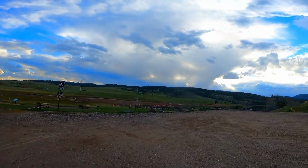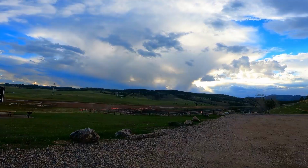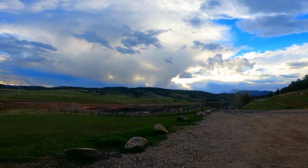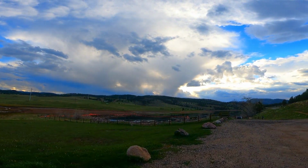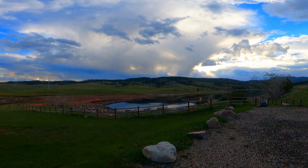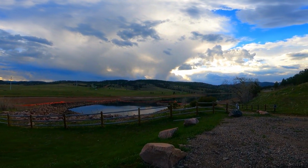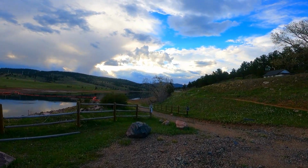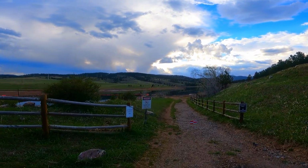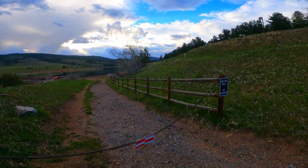Last time I came out here, there's this big water feature. Yeah, I guess this big pond right here. They have this orange stuff here, kind of creating this barrier because there's this like big whirlpool action happening. Yeah, looks like it's still there. So they have it cordoned off so you don't go swimming in there and get sucked into this whirlpool in the center. These signs probably say it. Danger, don't go swimming, there's a whirlpool. Yeah, it says no swimming, no entry, submerged, intake, stay out, stay alive.